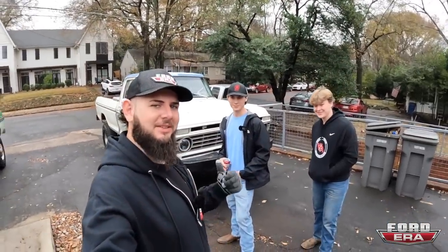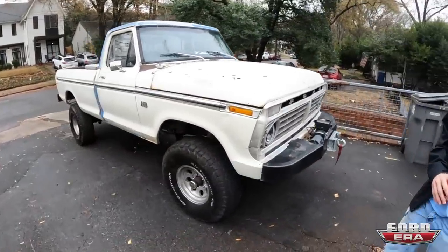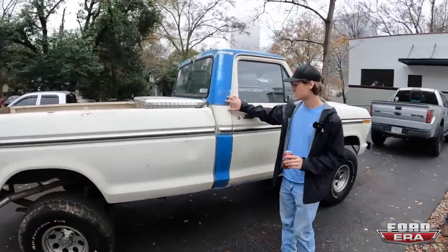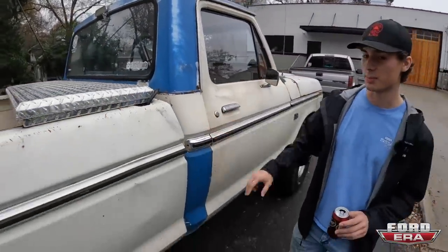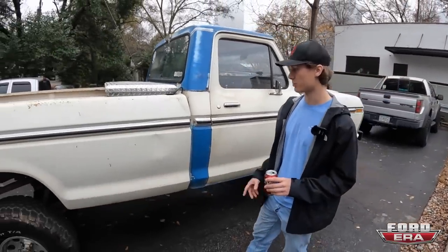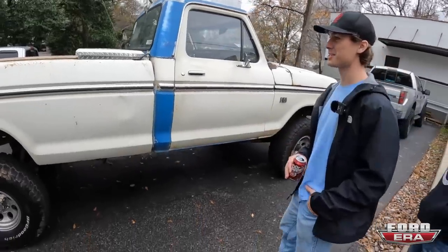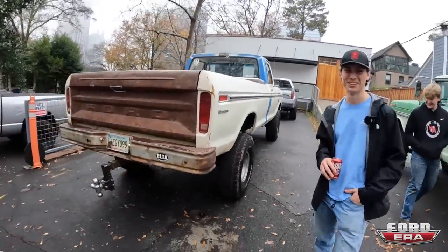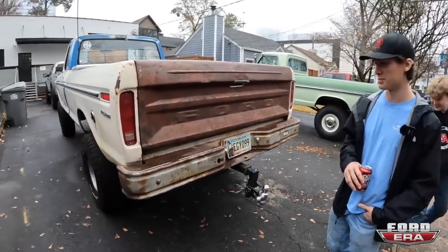I'm over here at P15 and Colin and Carter stopped by because they wanted me to check this out. So it's a 1976 Ford F-150 4x4, 360, C6 automatic. It used to be blue and white. The cab - I bought it and the previous owner had pulled everything off except the cab. It's a pretty clean work truck with no rust - you could feel underneath it, it's just straight. The only thing missing is the tailgate. Everyone calls it a wagon wheel, like a covered wagon because it looks like it's wooden. It's on a 4-inch lift to make it look like a Hi-Boy.